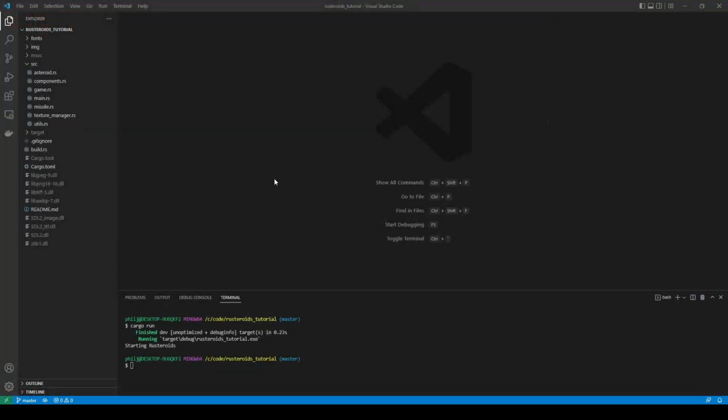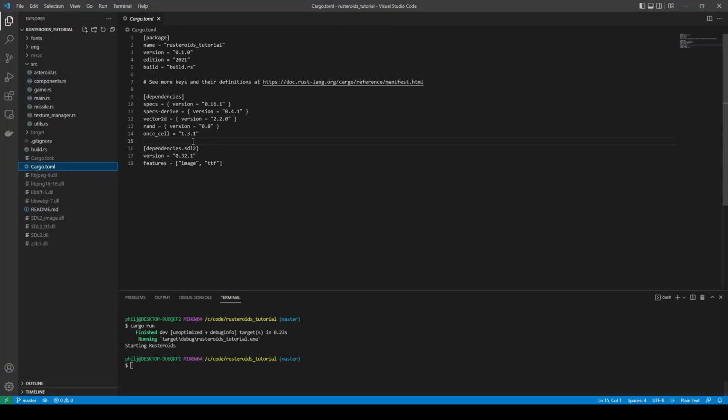First, we need to add our new library to manage the playing of the sounds, so we navigate to cargo.toml. And the crate is called Kira. We will be using version 0.6.0. Then we will need to copy in our sound file.